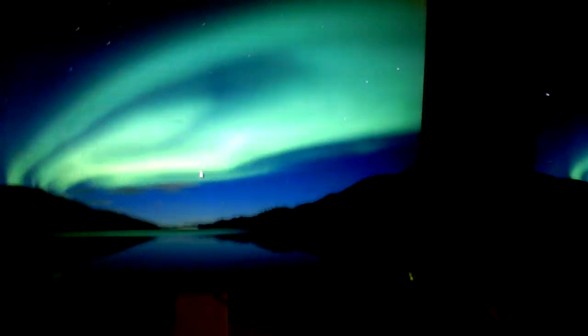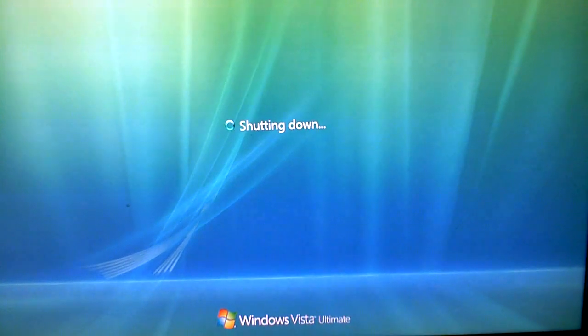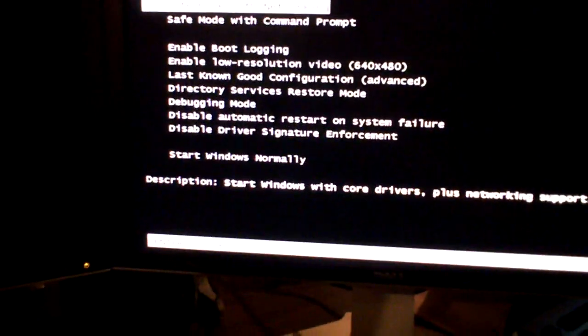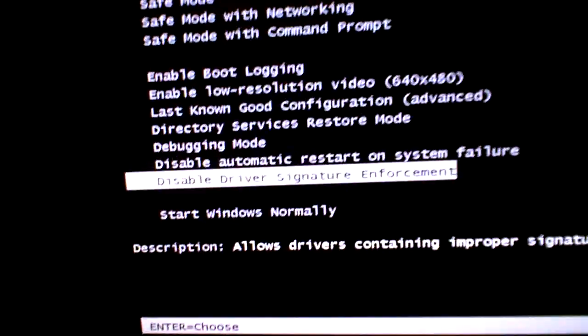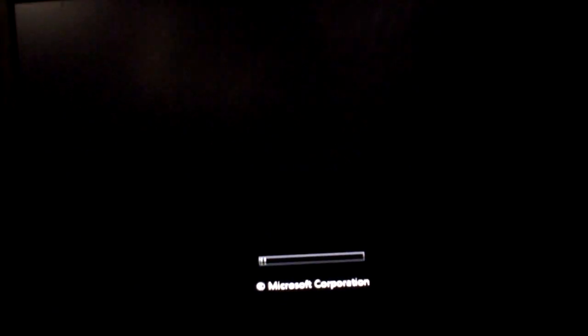Click on restart, Windows shuts down, kind of a standard thing here. As Windows comes back up, you're going to have to start hitting F8. We want to get to that safe mode screen where you can select different things. Once we're here, we've got to select the last option, disable driver signature enforcement. That sounds really scary, but you need to click on that. So hit enter. Windows Vista 64-bit Service Pack 2. Remember, you shouldn't be using any other OS other than what I just said, or this doesn't really pertain to you. We'll start loading up.